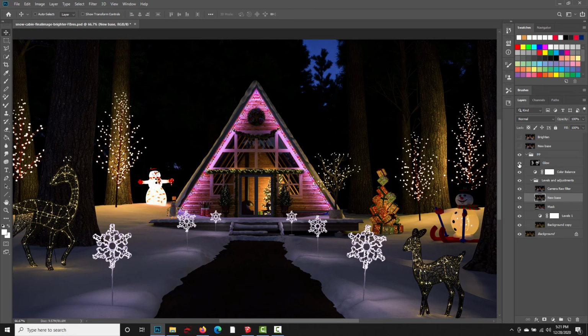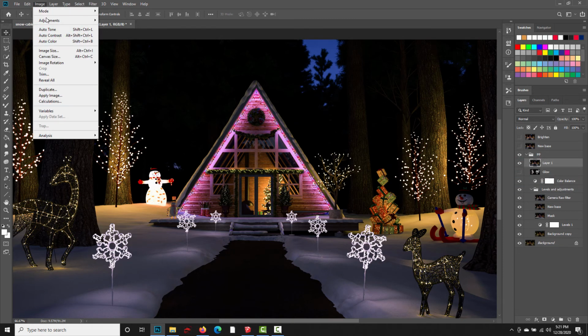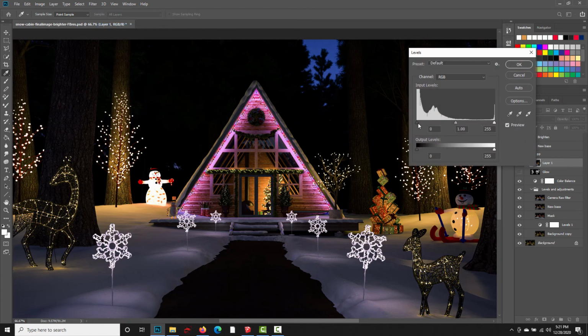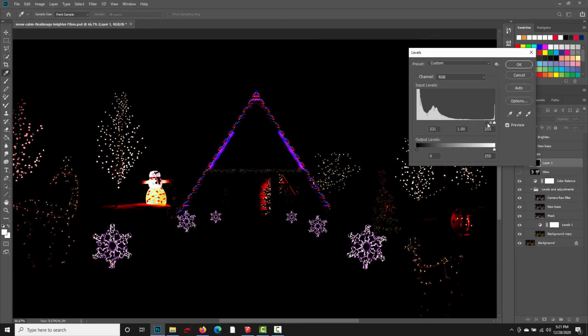I added a glow layer, which is subtle, but puts a little bit of glow on the trees and on the snowflakes. The way I do glow layers is to press Control A, Shift Control C, Control V. Then Image, Adjustments, Levels. I push the levels all the way to the right, so all that we have left are the highlights.